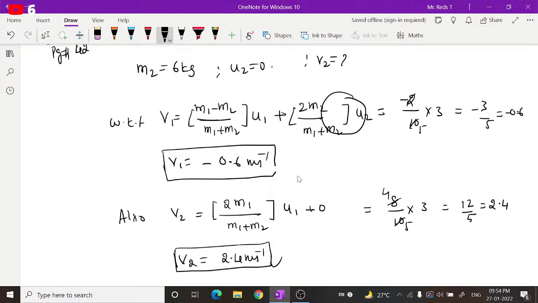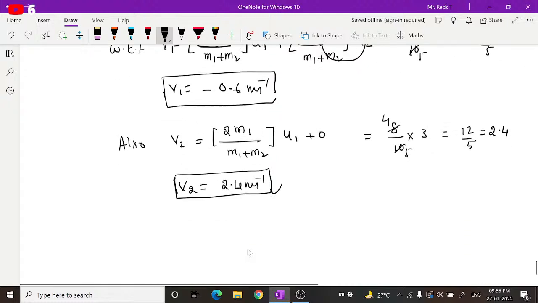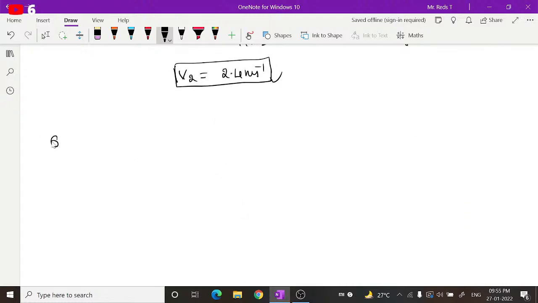Question number 42. What is given here? There is no need to do any calculations here in the next question. Let us see what this is. It is given that a ping pong ball strikes a wall with a velocity of 10 meters per second. If the collision is perfectly elastic, find the velocity of the ball after impact. A ping pong ball strikes a wall. It looks like a rhyme, right?